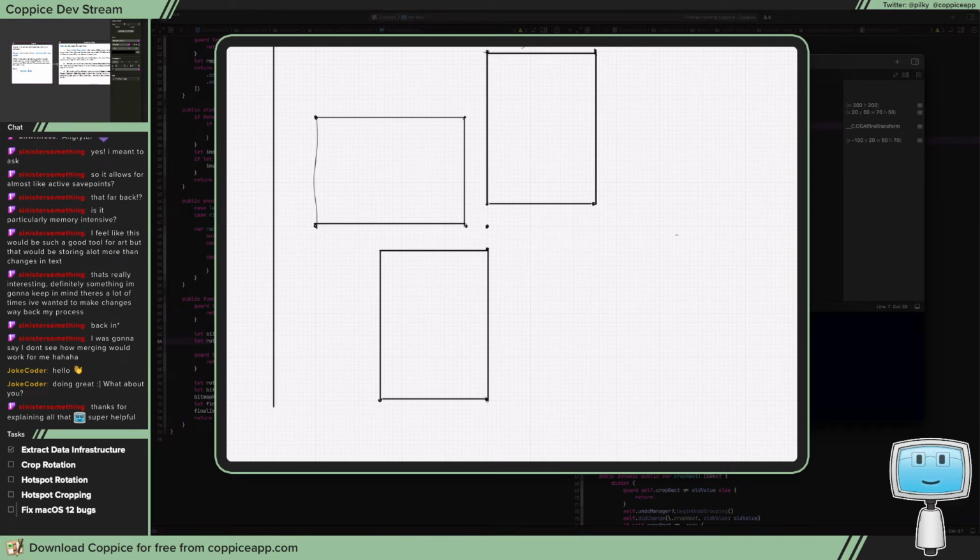Right. So 50, 10, 50, 70. So this one is going to be the height is going to be 60. Oh, so actually no, that is not 50, that is 100 because the size is 200. So it's 100, 20, 50, 70.